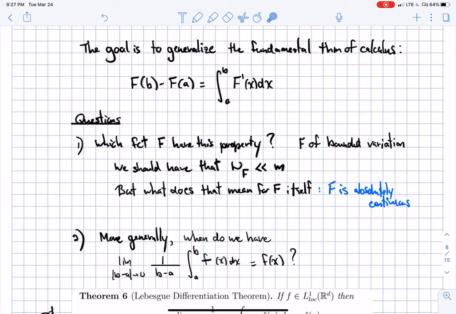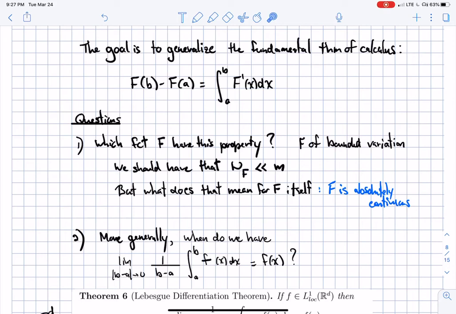We'll see that there's a property called absolute continuity, which is where the term comes from for measures. So if f is absolutely continuous, I can actually write f of b minus f of a as the integral of some derivative, right? So it says in particular that the measure that you constructed from f is absolutely continuous with respect to Lebesgue measure, so that's why we use the same terminology. Okay, so that's what we're going to do today, the link between the derivative and the integral.